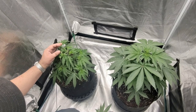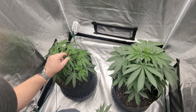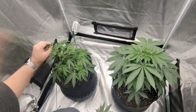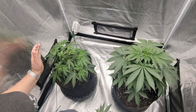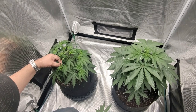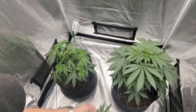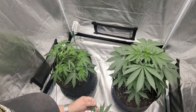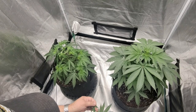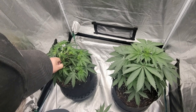We're also going to take off a couple more of these smaller ones up here. We want to feed the top ones a little bit less right now so they'll slow down their growth just a little bit, which should help the lower ones catch up and push the whole plant out. I see another bud site right down in here that was being blocked. This leaf has a few little splotches on it — that may be because I wasn't giving these as much calcium either, which they are getting now. That's what it looked like on the other plants and on the Cereal Milk too. These are also in coco — my first time.